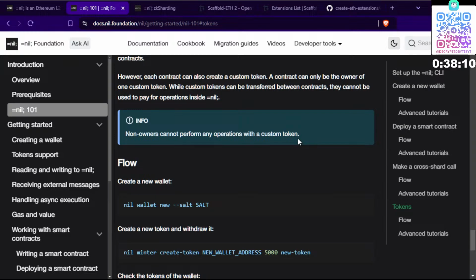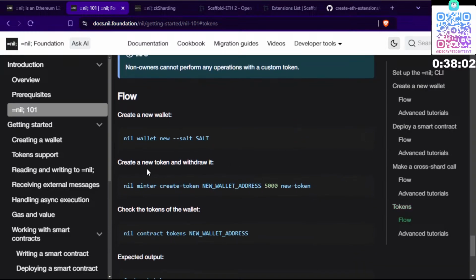Then here we can see the flow. Create new wallet. We can create that. Create new token and withdraw it. So nil minter create token, wallet address that we got from the first command, 5000 new token.